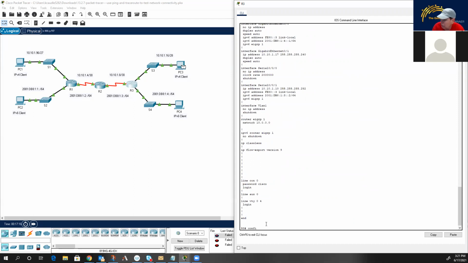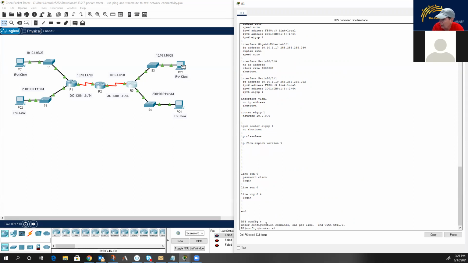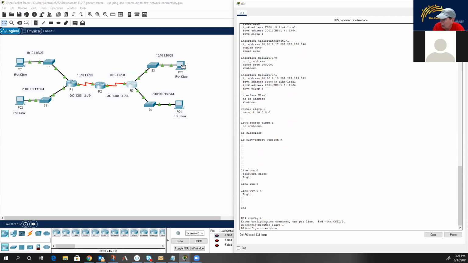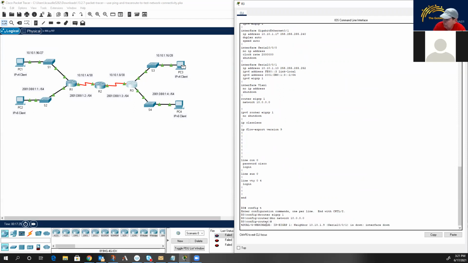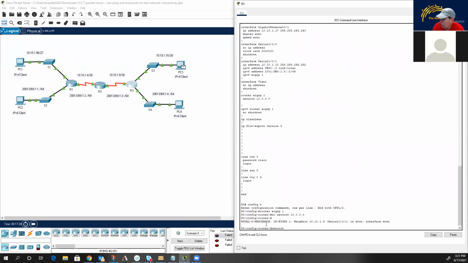I'm going to change that. Config T, router EIGRP 1, no network. All right, network 10.10.1.16, 255.255.255.240. A /28 would be what, folks? 240, yeah.